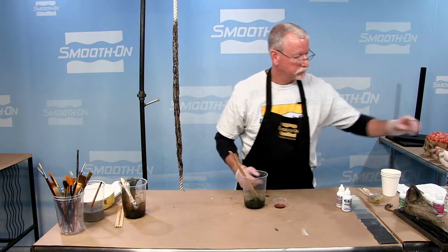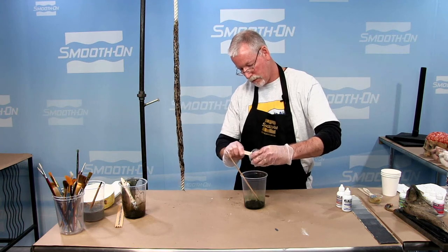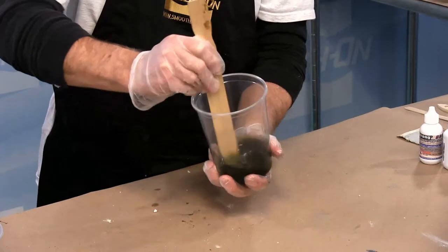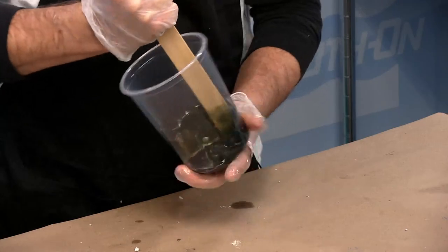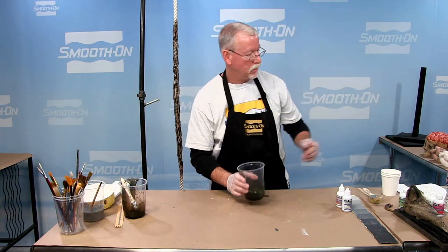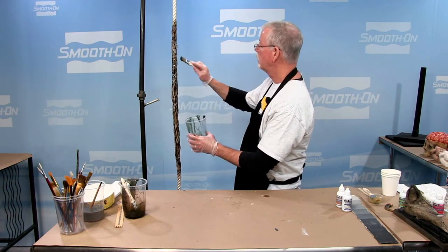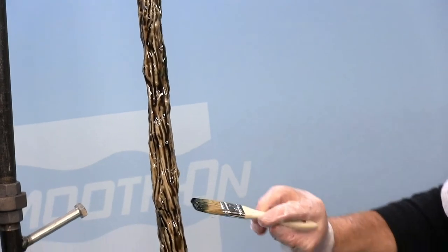Mix the other material here, my A and B. Mix that really well. And with this, I'm only going to add a little bit of color here and there, just to suggest a little green in there, so it just looks a little bit more realistic. Take a little of this green. So say I'll add a little in here. Just a little bit. Suggest that.